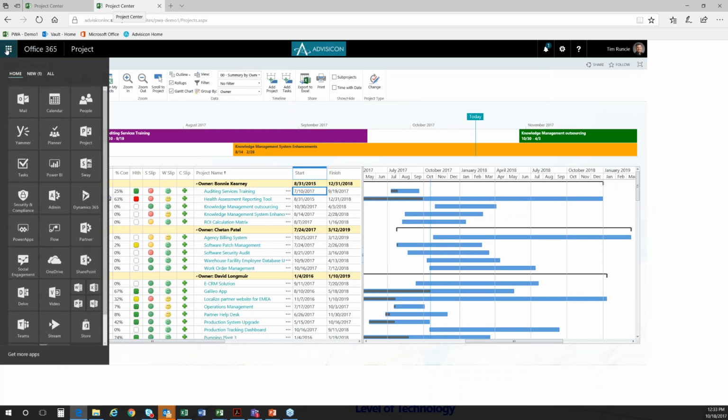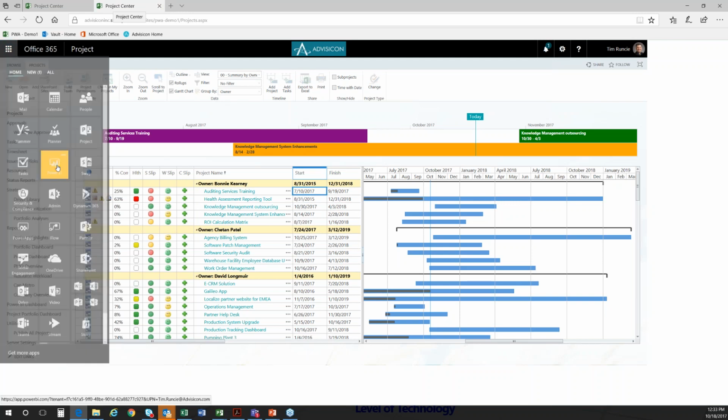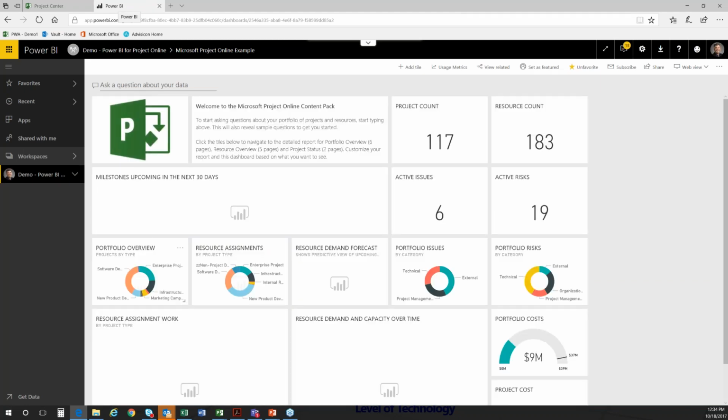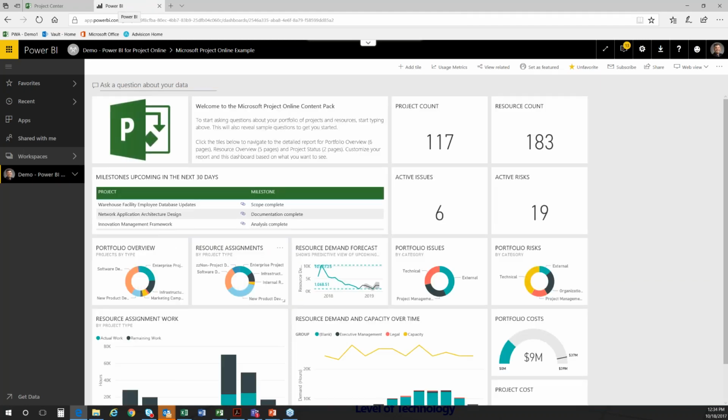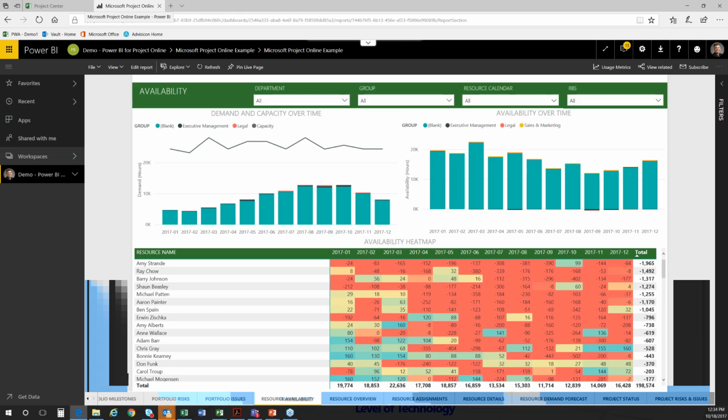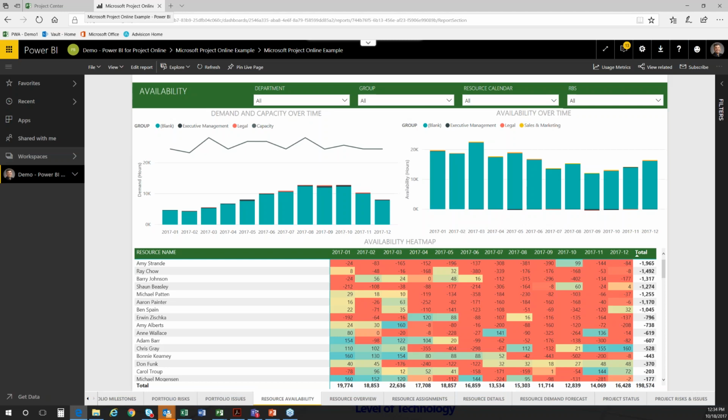And you know what? If I want to use some Power BI and look at my data, I want to create better or dynamic reports, you've got a lot of things available for you to quickly set up and visualize your information, including dashboards that look like this, where you've got your numbers simply rolling up. And if you want to drill into issues, risks, or demand or capacity planning, this data is now simply connected and available where you can visualize this. So if you have 365 and you don't know how to do this, you're missing just a little bit of knowledge. And I just say, pick up the phone, call.